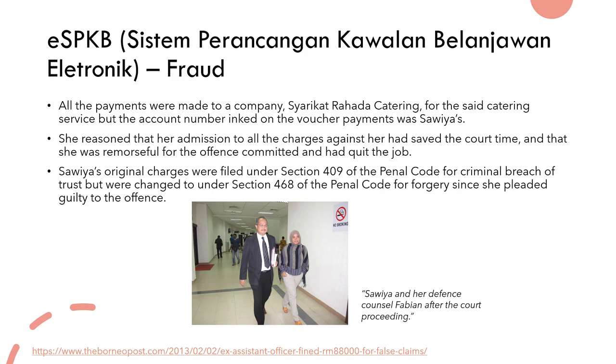She reasoned that her admission to all charges against her had saved the court time, that she was remorseful for the offence committed, and that she had quit the job. Sawiya's original charges were filed under Section 409 of the Penal Code for criminal breach of trust, but then were changed to Section 468 of the Penal Code for forgery since she pleaded guilty to the offence.